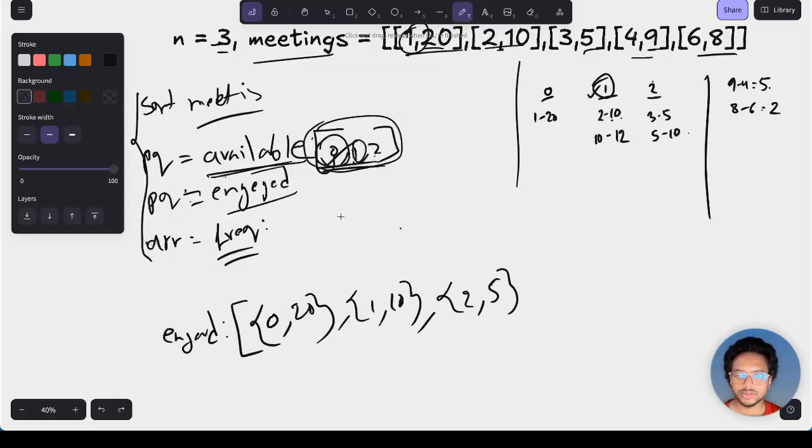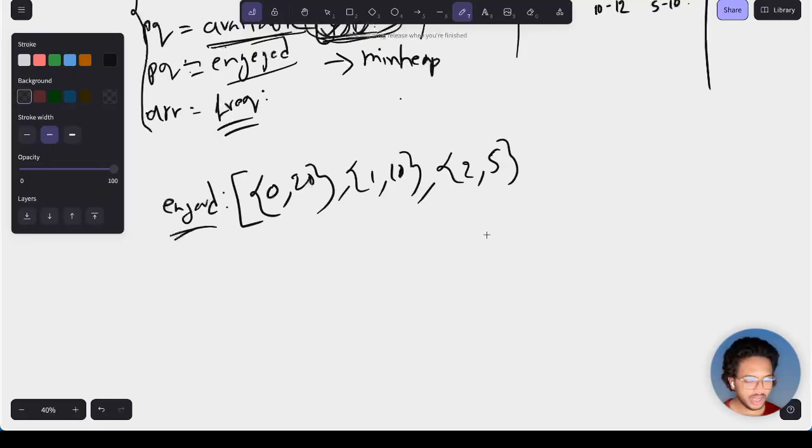Now what I have to do, my engaged queue will be a minimum heap. Actually, both of them will be minimum heaps. So if we have a look at how I will arrange my engaged queue, I'll write the ending time first, right?